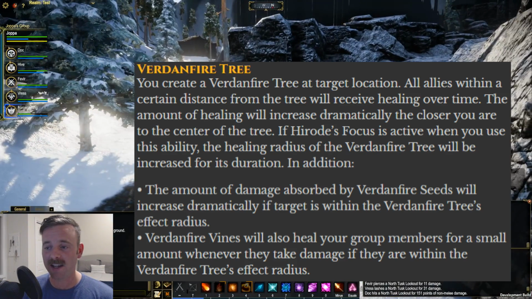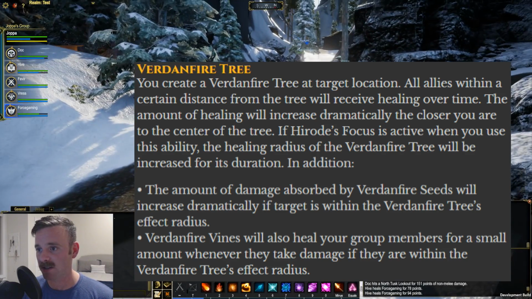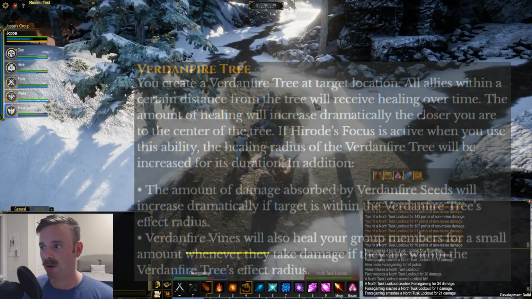increased for its duration. In addition, the amount of damage absorbed by Verdant Fire Seeds will increase dramatically if the target is within Verdant Fire Tree's effect radius, which we haven't covered Verdant Fire Seeds yet, but we will. And also, Verdant Fire Vines will also heal your group members for a small amount whenever they take damage if they're within the Verdant Fire Tree's radius.